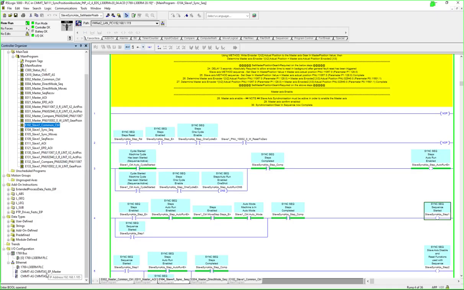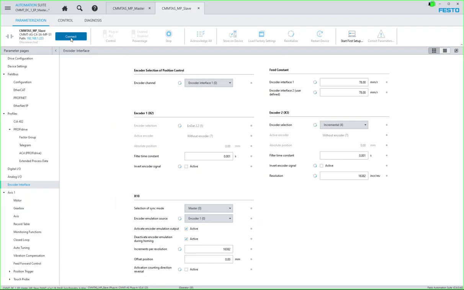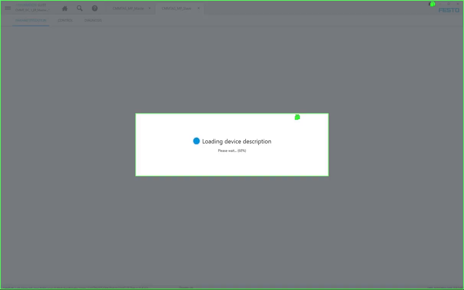So we have a connection again, everything's back to working normal, and we'll go back online here. If I have any discrepancies, I simply do a read only. That way I don't interfere with what's happening in the drive.